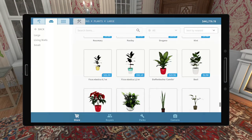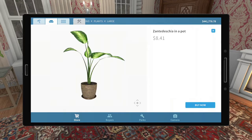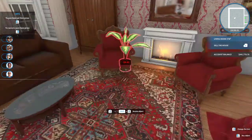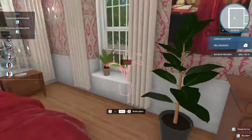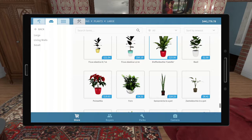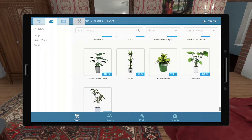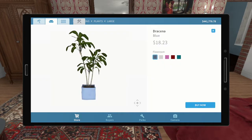And let's see. Basil, unfortunately, it looks great. Unfortunately, it's not very big. How big is this one? I'd say not very big is once again the description. So I guess I'll get a Schefflera because, ooh, this one's big. Or the Swiss cheese plant. No, wait a minute. This one's good.